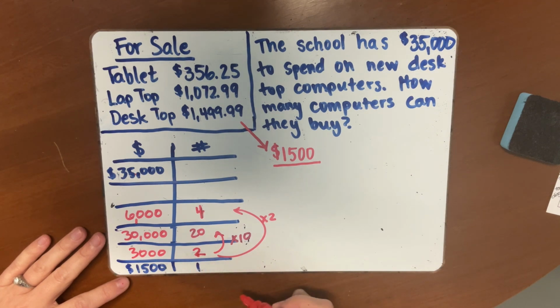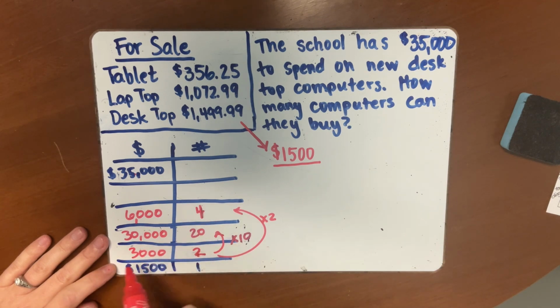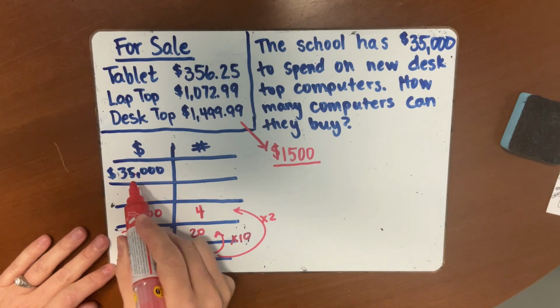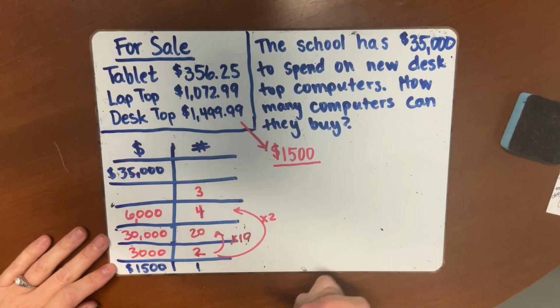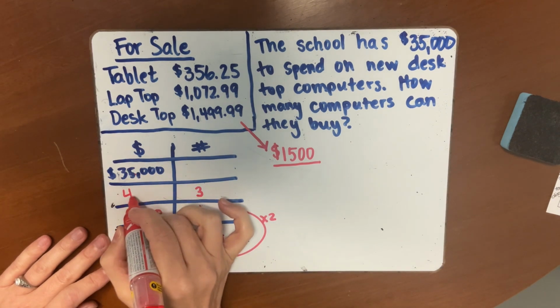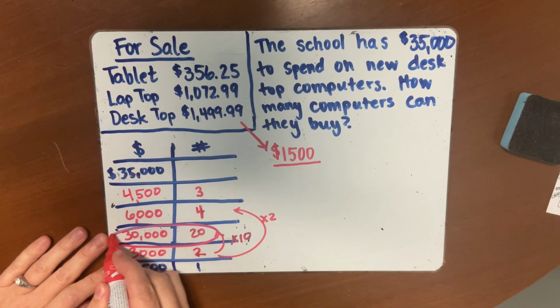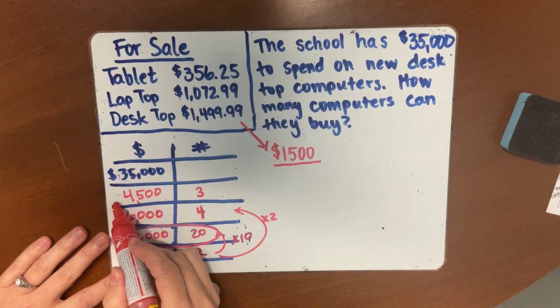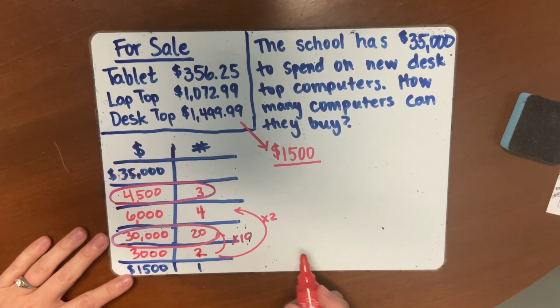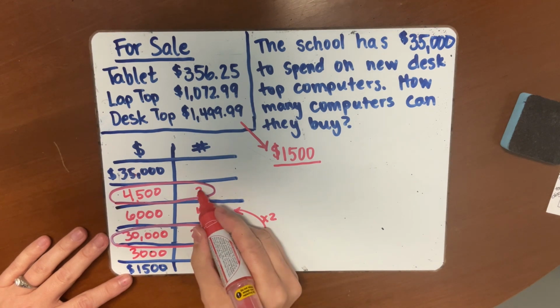Okay, I'm thinking maybe 3 will work. 20 is only 30,000 and I have a bit more. So if I did 3, 1 and 2 is 3,000 and 1,500. That's 4,500. What can I put together now? I notice that 20 is 30,000 and 3 is 4,500. If I put these together, it would be 34,500. That's less than 35,000. And that'd be 20 and 3.